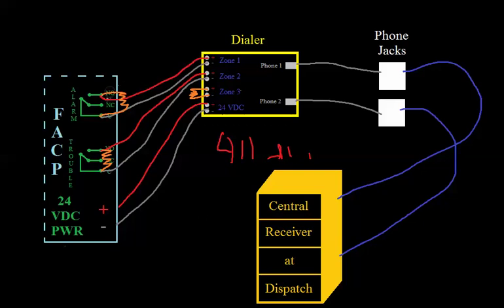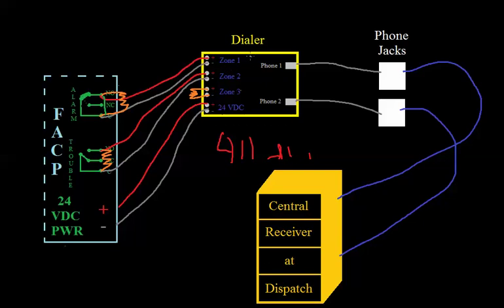So let's say we get a fire alarm. Let's say this shorts out, this relay changes states. So the panel goes into alarm. Now, common goes from normally closed, it switches over to normally open. So now, essentially, these black and red wires short out, right? Because it's going through here. It's a dead short. The zone one's in alarm.